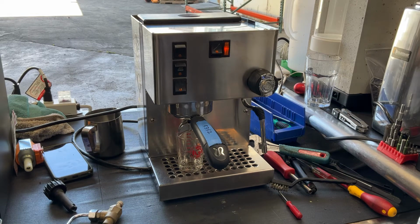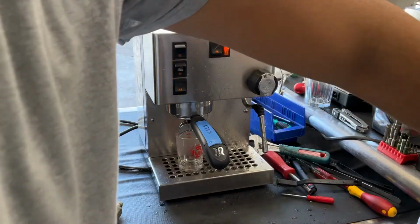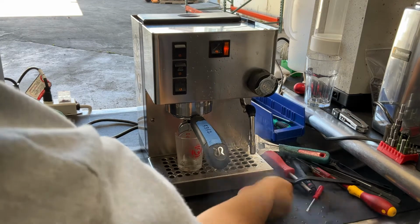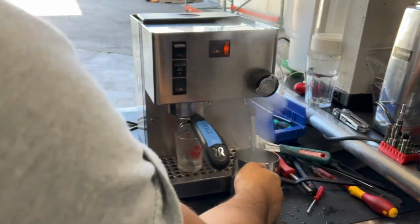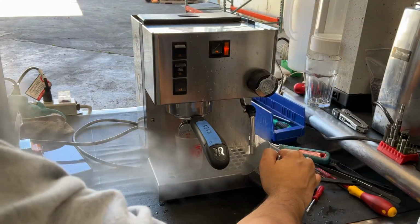So starting with testing the steamer, we're going to be running some steam through the machine, then some hot water, and then we're going to be running the shower. First, you're going to purge the steamer, and after you purge it, you can see nice steady steam coming out of the machine. Excellent pressure, working perfectly. No leaks coming out through the one or through the top of the machine.